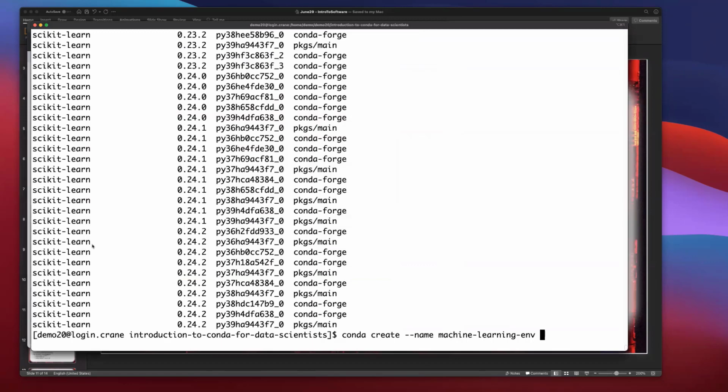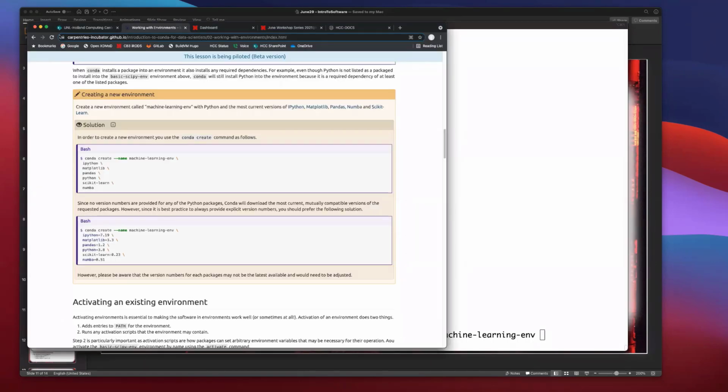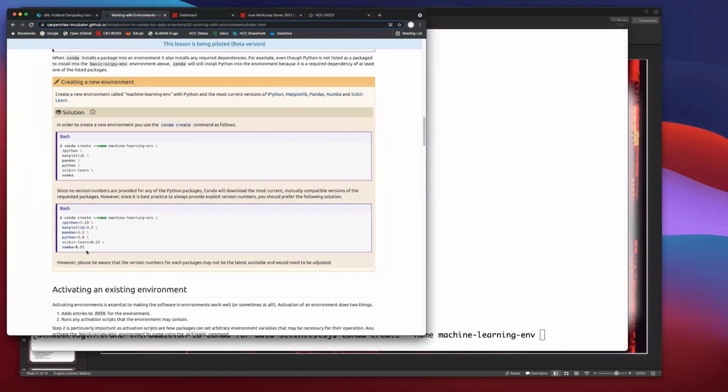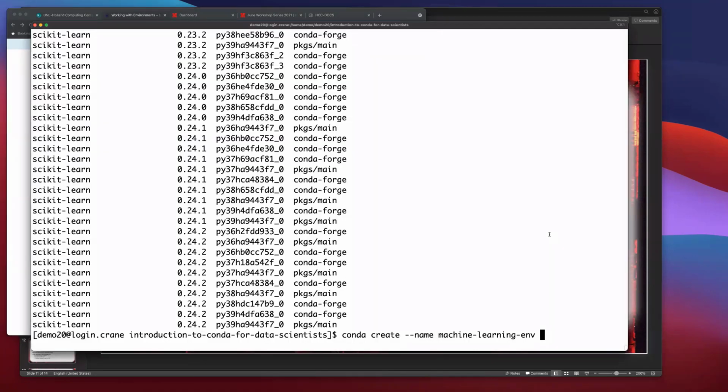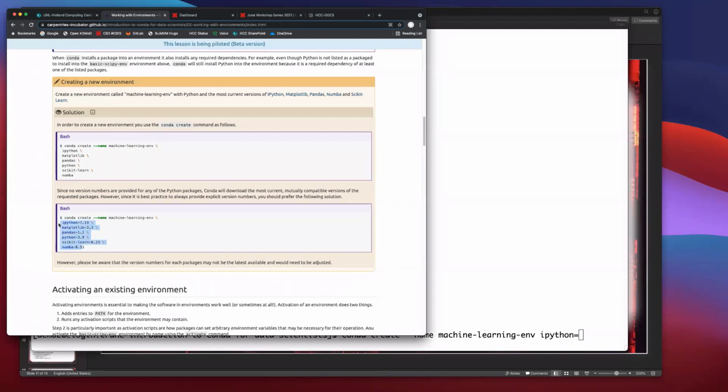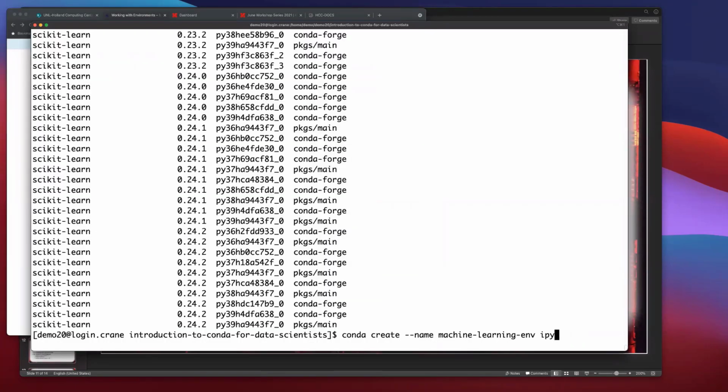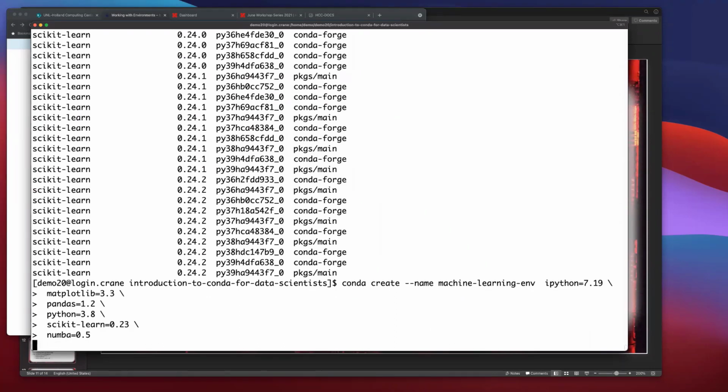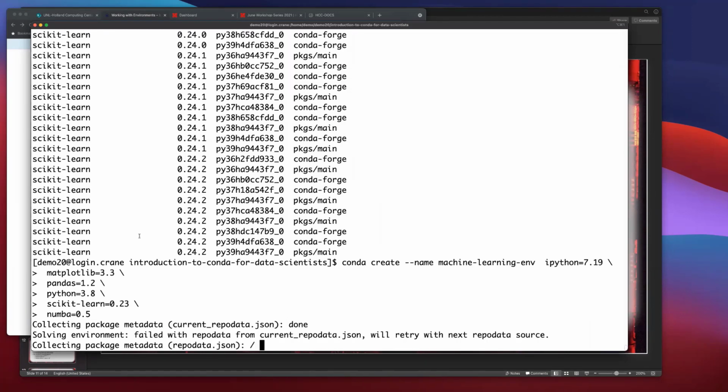So let me go ahead and just copy those lines. These version numbers are probably out of date at this point. So what you would want to do if you were doing this for real is use the search command to search for each one of those packages, and then whatever that latest version is, you would specify that version number. Let me see if I can just get away with copying and pasting this. Hey, I think it might work. So in this case, we're giving the specific versions.